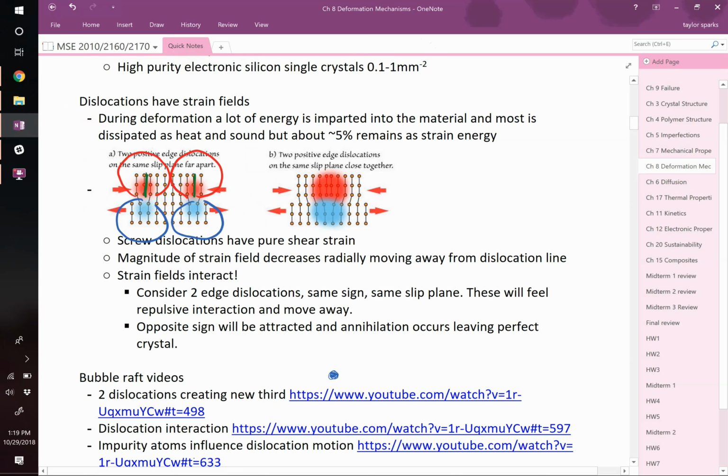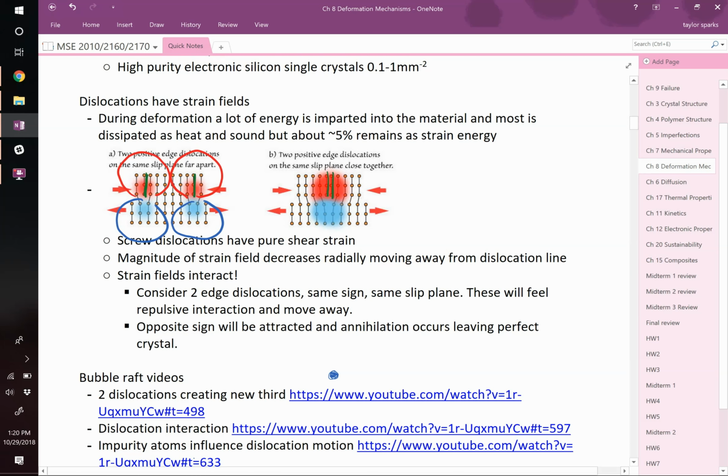Taken together, if you were to push those things all the way together like they've done in the other figure, where we've got 2 extra half rows of atoms next to each other, it's going to generate really severe compressive stress and really severe tensile stress, right? These atoms are being pulled apart on the bottom. They're really being smashed on the top. So that is unfavorable. You've increased the overall energy of your system by forcing 2 dislocations of the same sign next to each other, right?